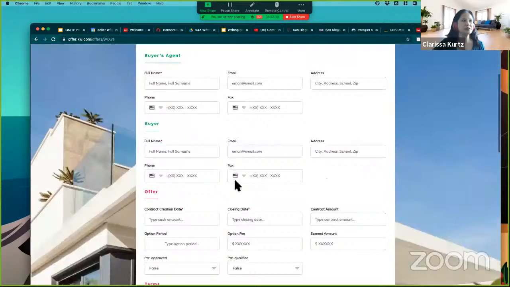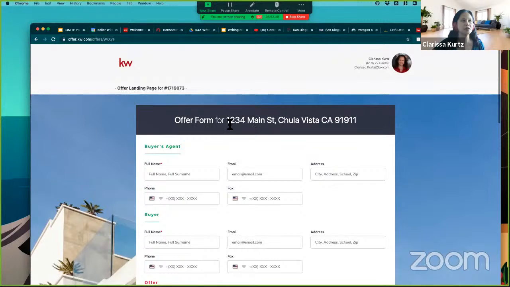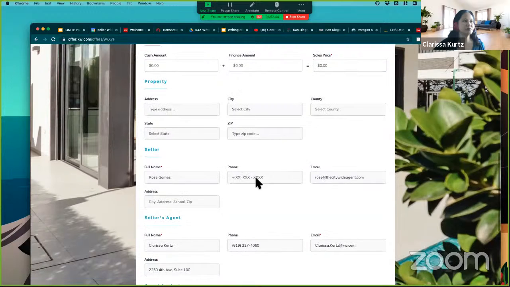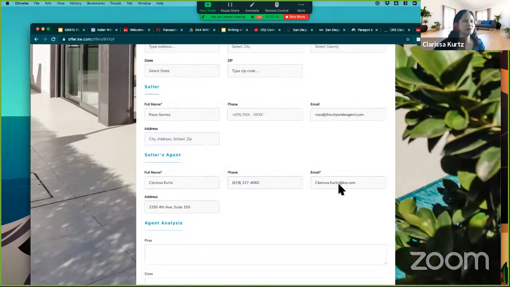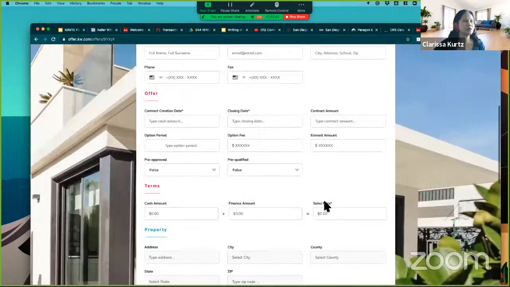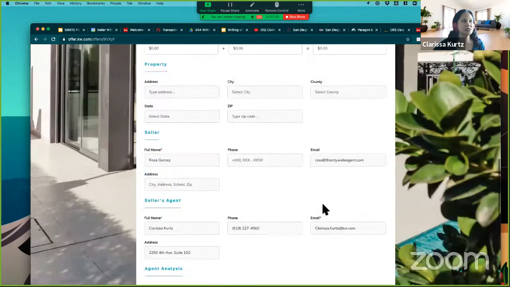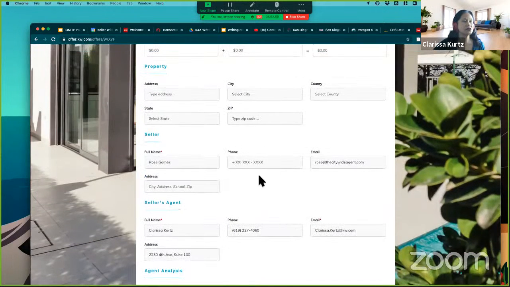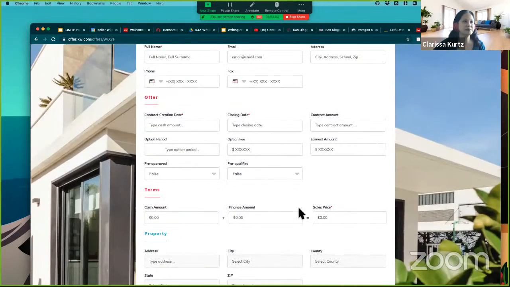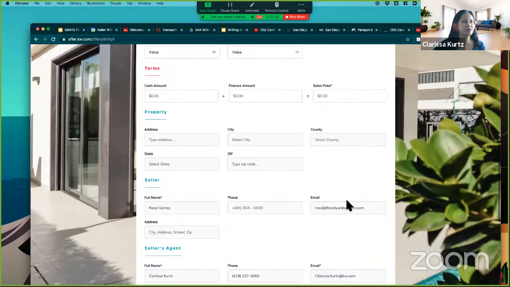The property address, it says up here, but I think it's kind of grayed out because it knows it's for this one. It does put the seller's name. So maybe you don't want to give this because it puts the seller's name on here. But if you don't put the seller's email address on it, that can be left blank. And then they would have to submit this. I didn't realize that they put the seller's email, so I probably wouldn't want that.